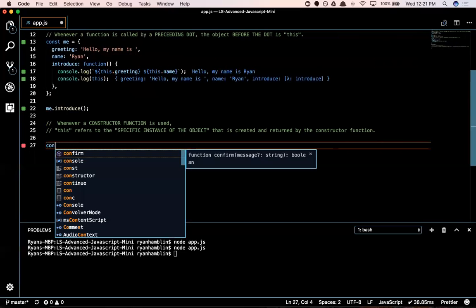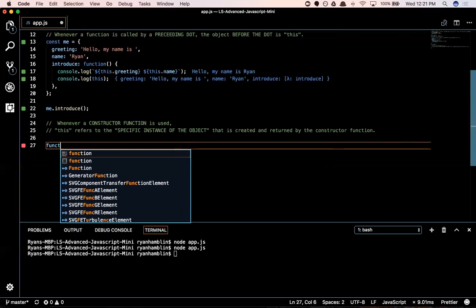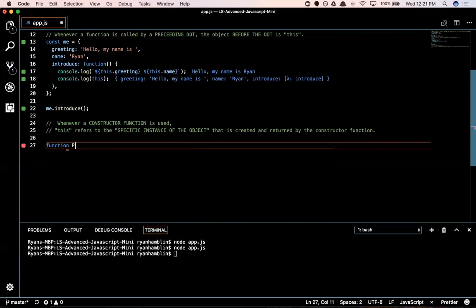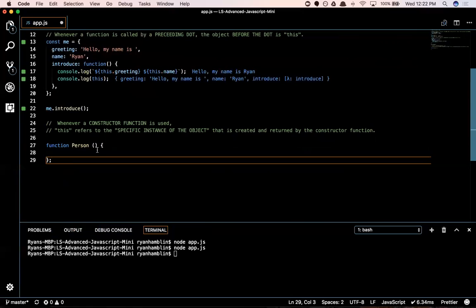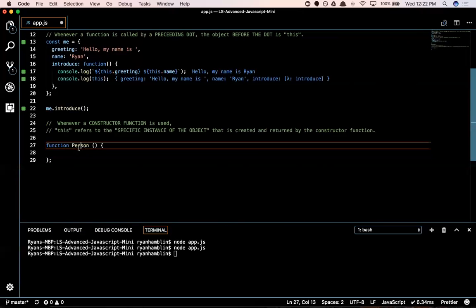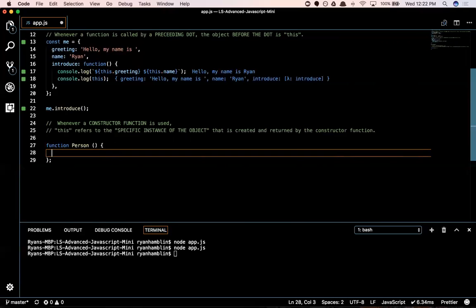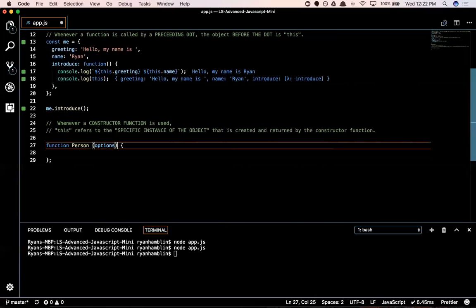When we create a constructor function, let's do it by saying function Person, which is a constructor. A very common way to distinguish whether your function will be a constructor function is capitalizing it. That's just how we do things in JavaScript. The first thing we're going to do is pass this function some sort of options.